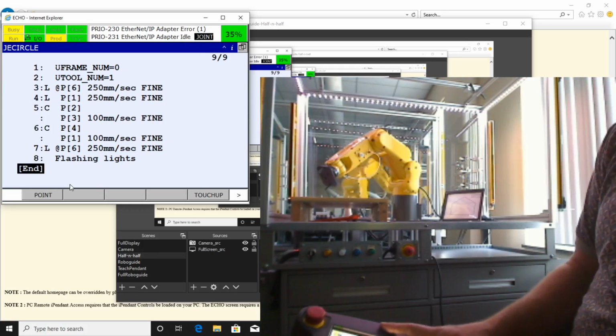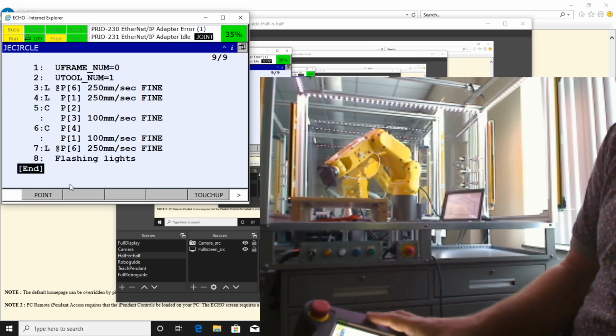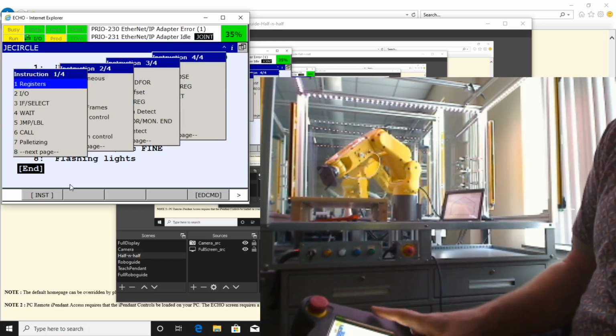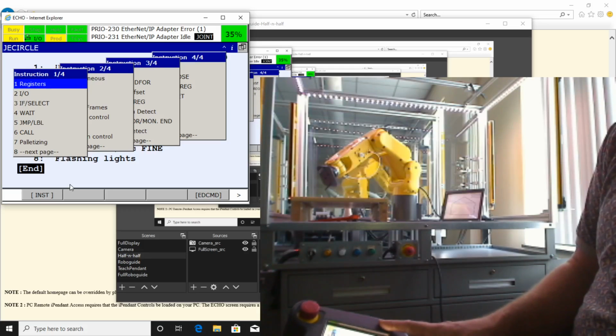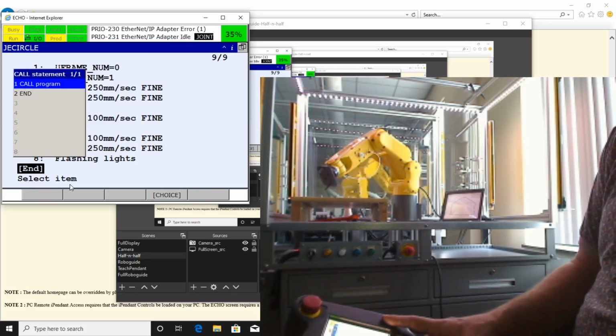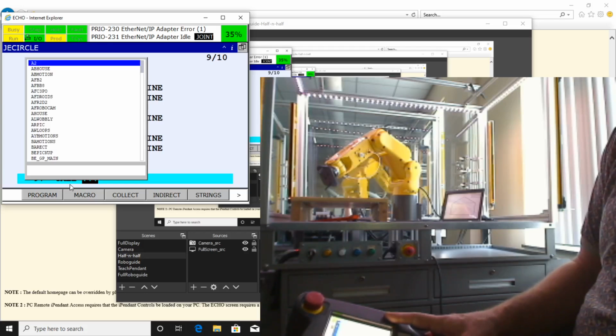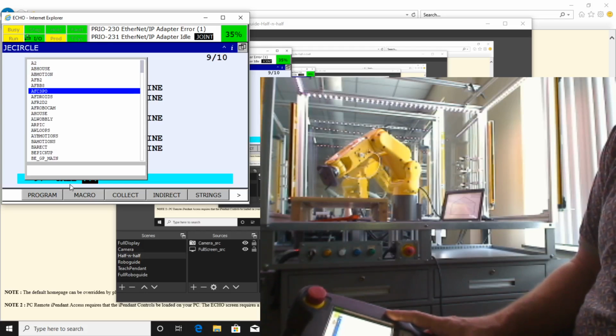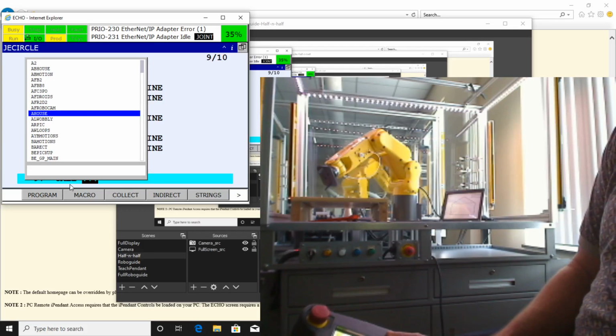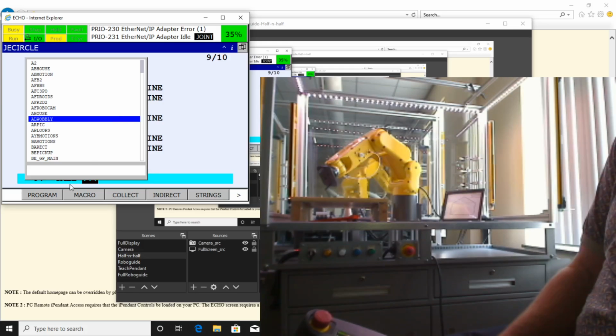Now, we could have also called the macro using a call. I could have come over here and done a call and called the program, which was AA flash. Okay, so where's AA flash?